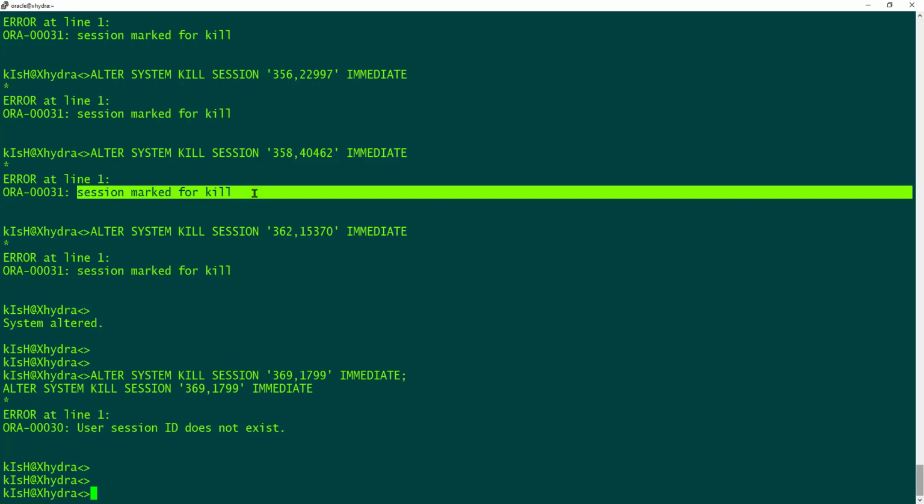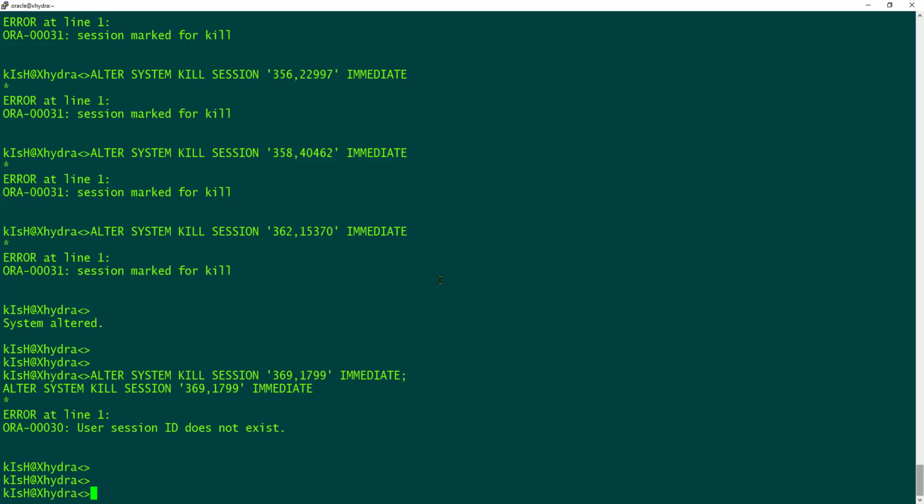Okay, so the process needs to be cleaned up, right? Once you kill that particular process, immediately that process cannot be killed. So if that process is doing some work, that process needs to be notified that it needs to be shut down, and all the resources need to be released from that process so that other processes can use those resources. So there are a lot of tasks which happen in the background. Those cleanup tasks will be happening during this phase.